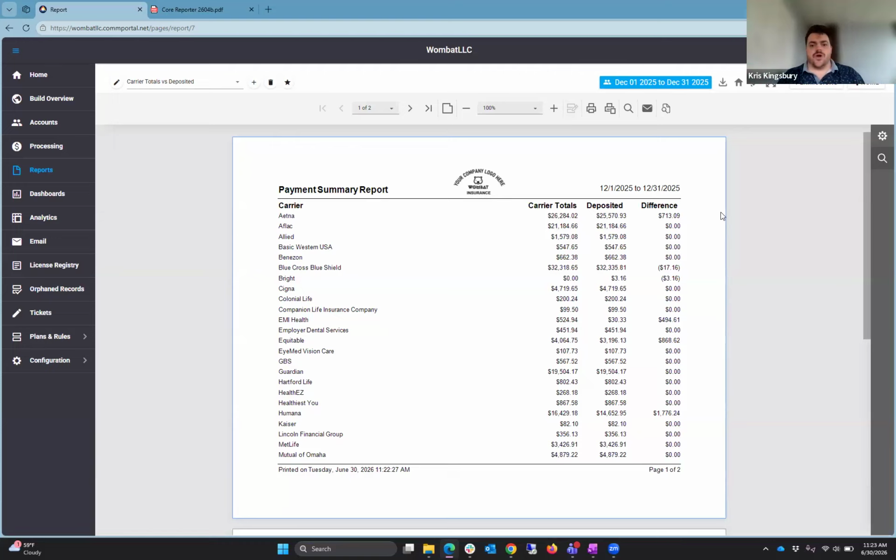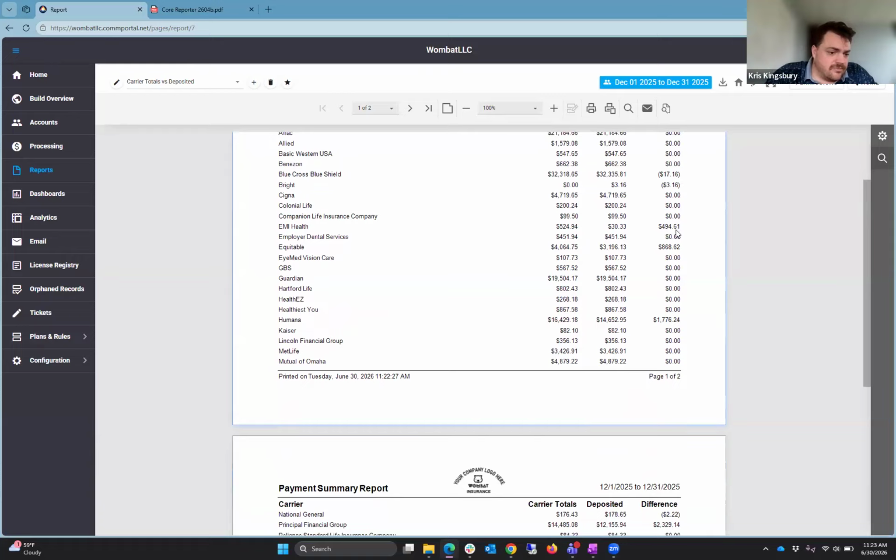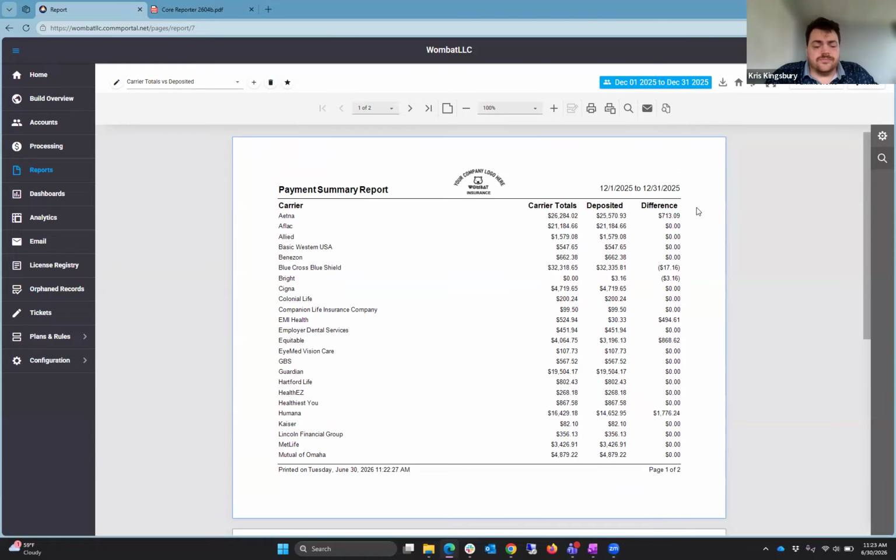And this is how we would reconcile these differences, right? To see if that check that was deposited from Aetna actually lines up with what we calculated in Core. And if it doesn't, we can see what that balance and that difference is. So we would have an automated rule in Core. Yeah. That would pull the data from the deposits and then compare it to the data on the carrier statements. And then push that onto these reports, so it's an automated process, is that right?